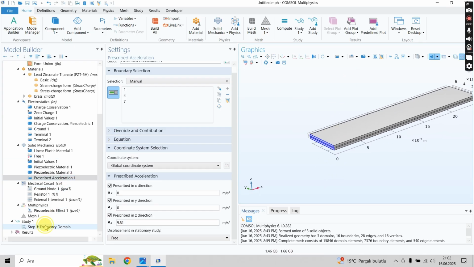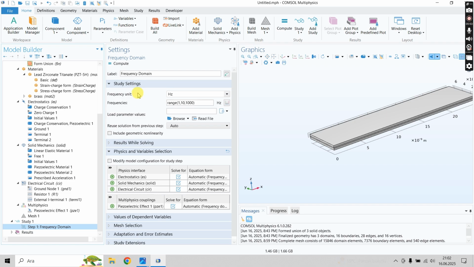Okay, then go back to the frequency domain and click compute.